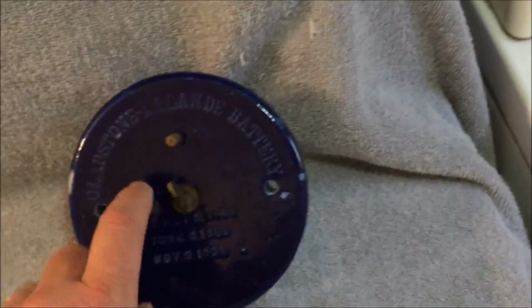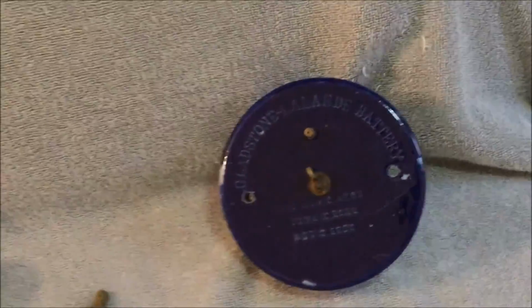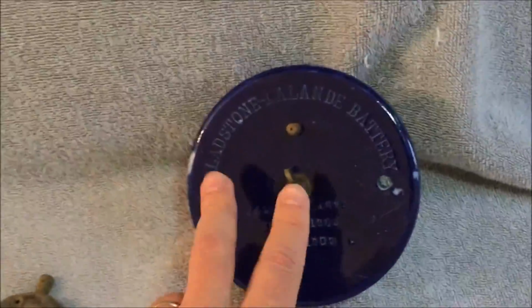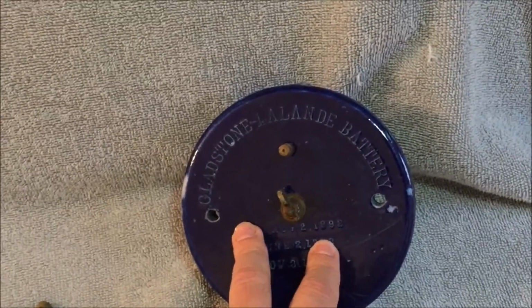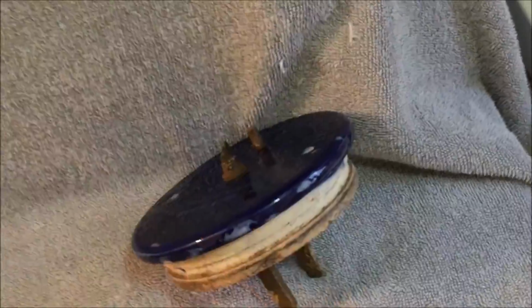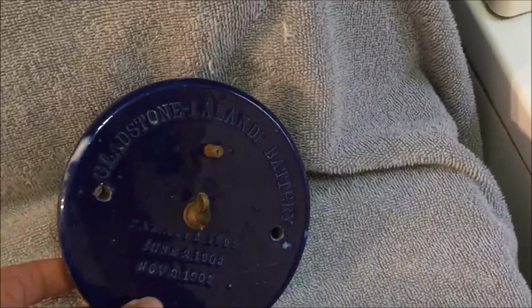And honestly, after I looked online, there was something lying in the cellar hole up there that was another part of this thing. So I'm going to go back up and grab the other part at some point when I get a chance. There's a part that attached to the back here. I may also try to see if the porcelain jar is still there. Probably not. Those things were bigger and probably would have broken. But who knows? I'll see if I can find that.